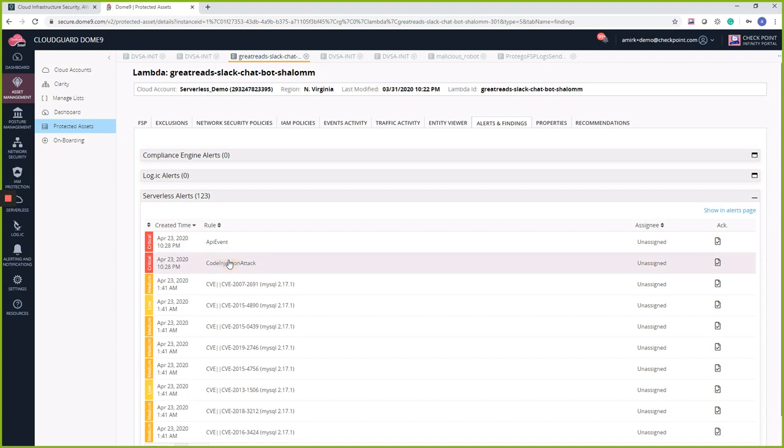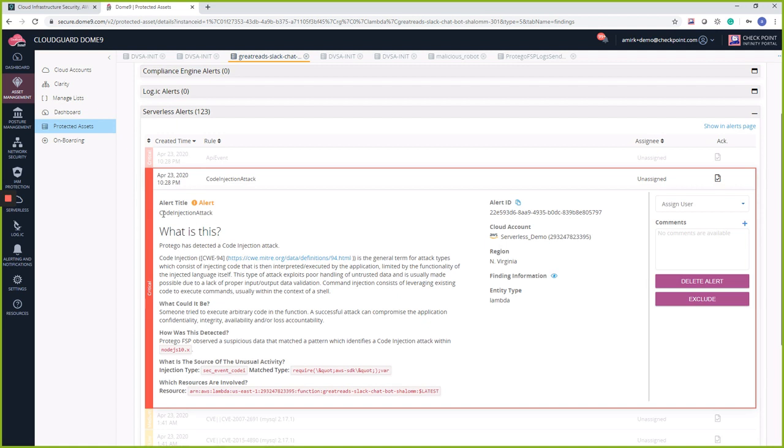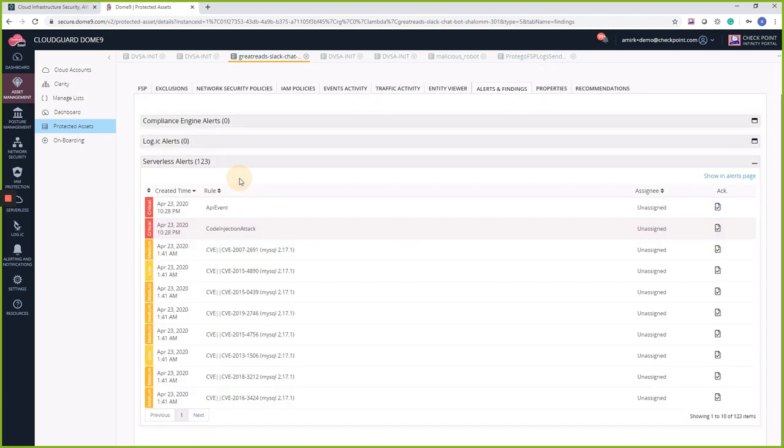So here, for example, someone was trying to attack the function in runtime by doing a code injection. So I can see all the information here on the code injection and what was the type of code injection that the user tried to do in runtime.